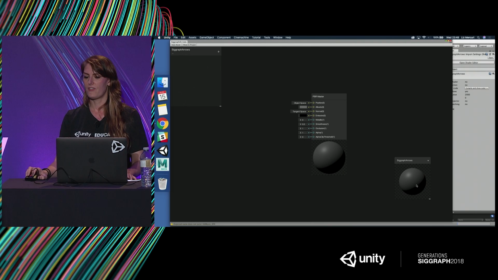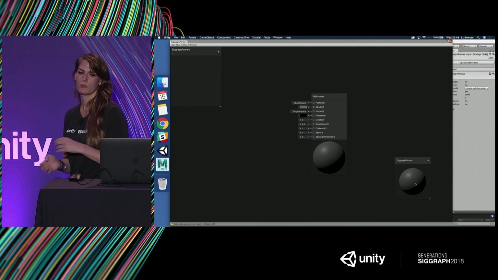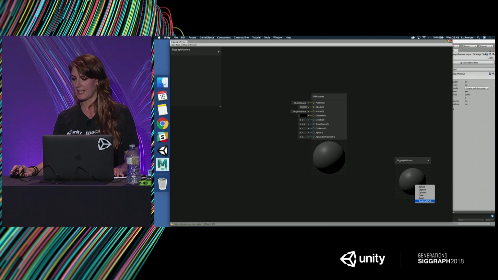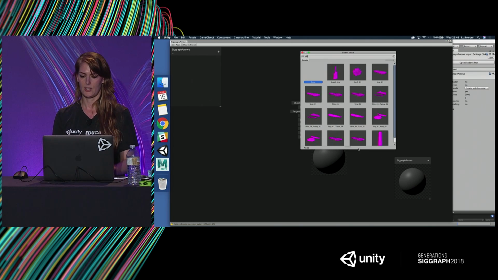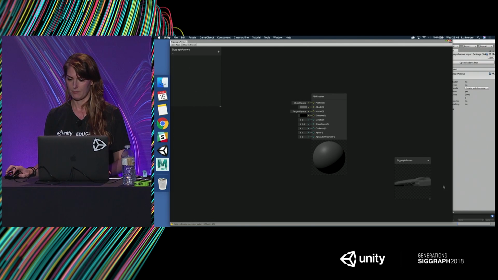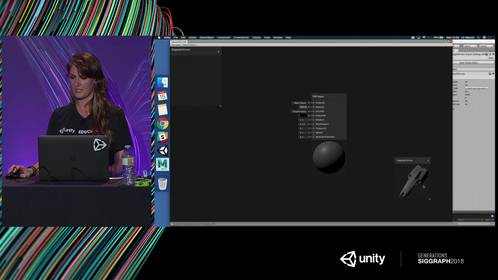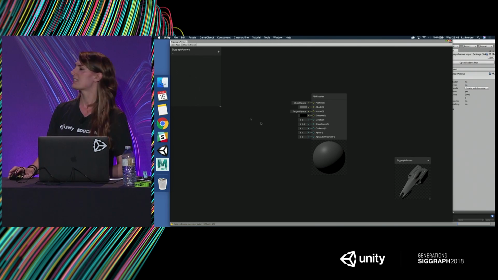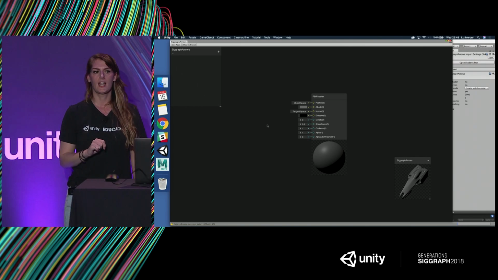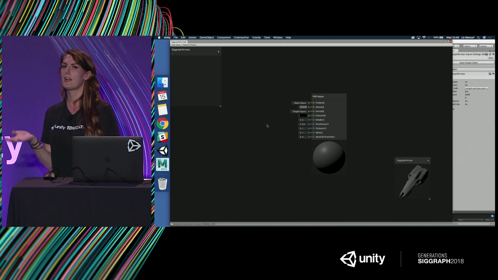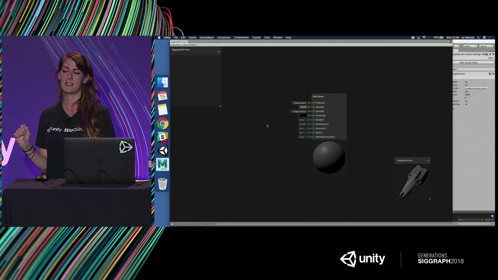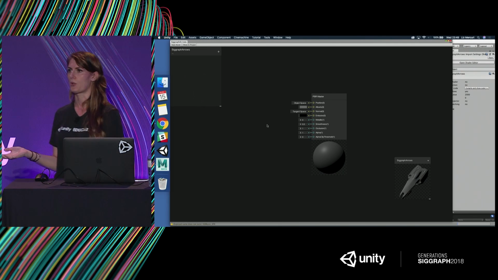If you have a specific mesh that you want to see this end result on, we have this preview window at the bottom. And you can actually right-click and find a custom mesh. So if we have the ship, I know we're not using the ship, but just for the sake of it. And we can see that in the window there. And then this at the top here on the left is called the blackboard. And that's where, if we have any elements of the shader which we want to expose in the editor, we can do that here. So they're like exposed variables.